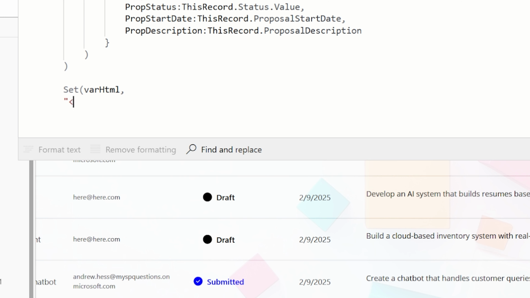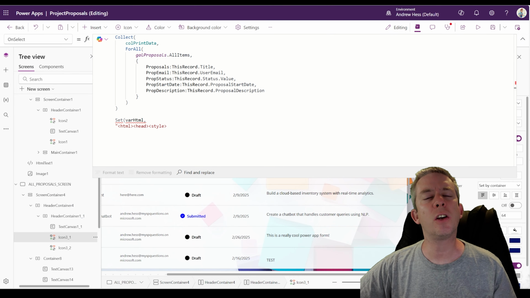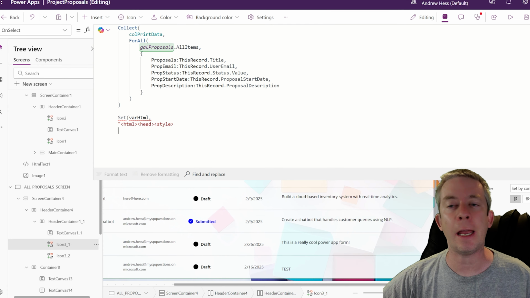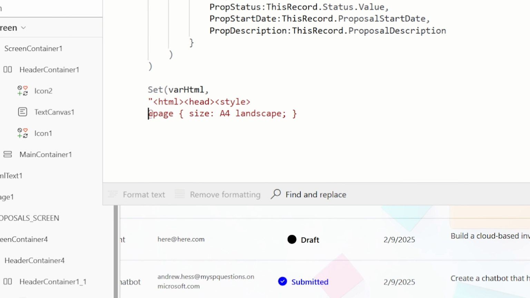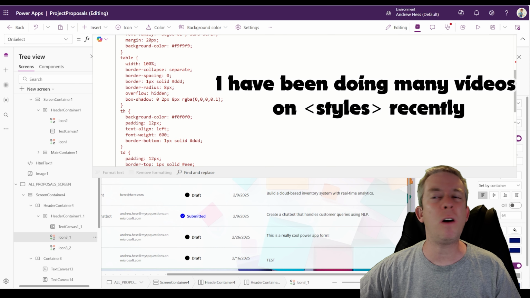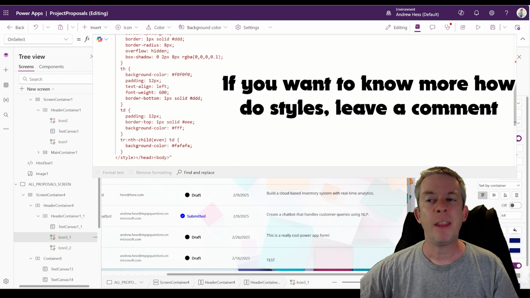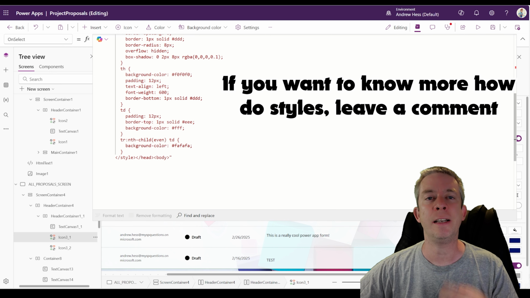And the first thing I'm going to do is say, hey, this is HTML. And we have a header. To make this look really good, I'm going to say style. And the first thing I'm going to do is say, hey, this is horizontal. So this is a landscape view. And then I have this style that I've built out. I think it looks really good. I'm just going to copy it and paste it in. So I have this big long style. It has rounded corners. It looks good. I just put in a style. It's kind of like CSS for my table.